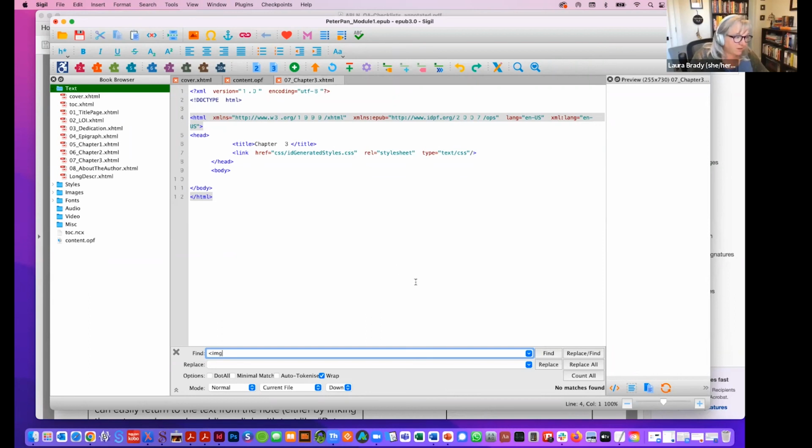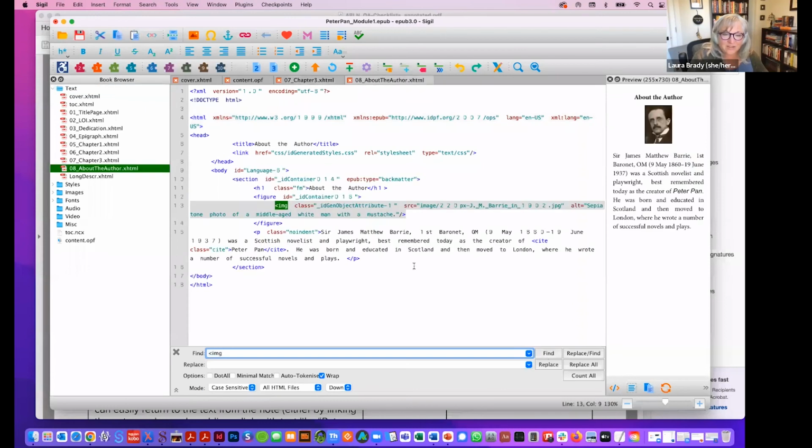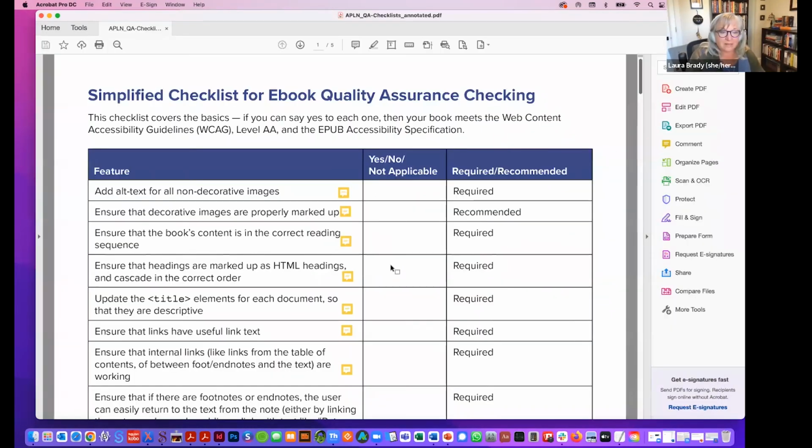If I find it, make sure mode is turned from current file to all HTML. At the bottom, you just have current file selected. There you go. That's why. Thank you. And so then that will turn up all of them in this book. And so you can quickly look to see if they all have alt text. Thank you for crowdsourcing that solution with me.